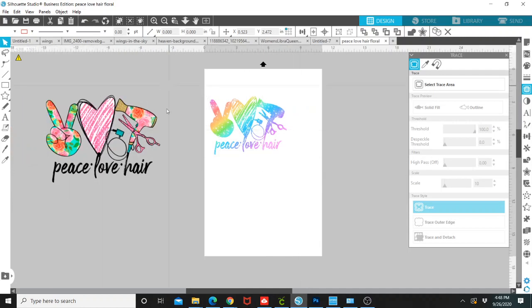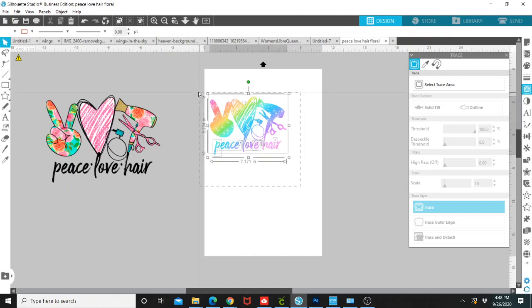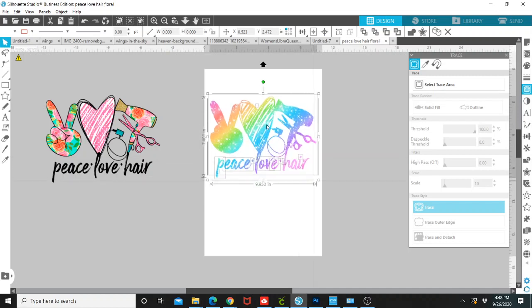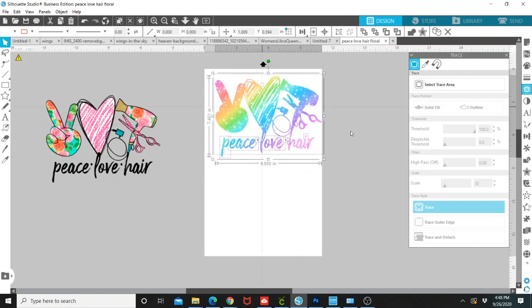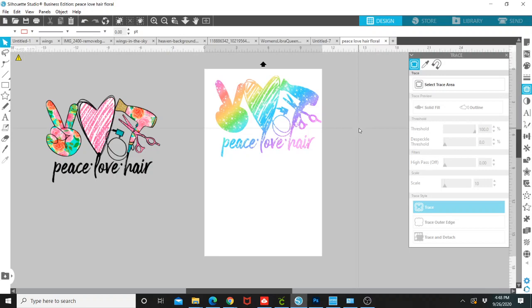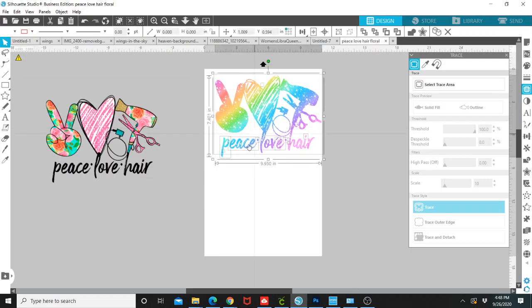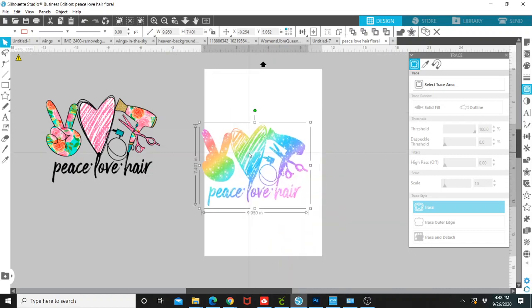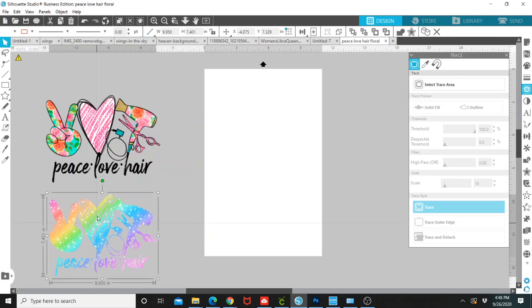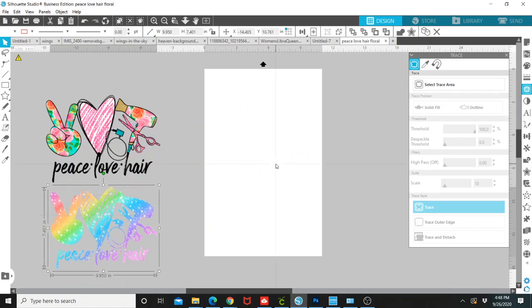Basically you just made it off of a free file, right? And technically this is now another file that you can take and sell if you chose to as a sublimation file, because that's what it is, right? And so you see I got little pieces here that are hanging loose. I'm just going to group that so that it doesn't hang loose like that anymore. And now look, you got two designs out of one. Boom. And it's super cute and it was super easy.